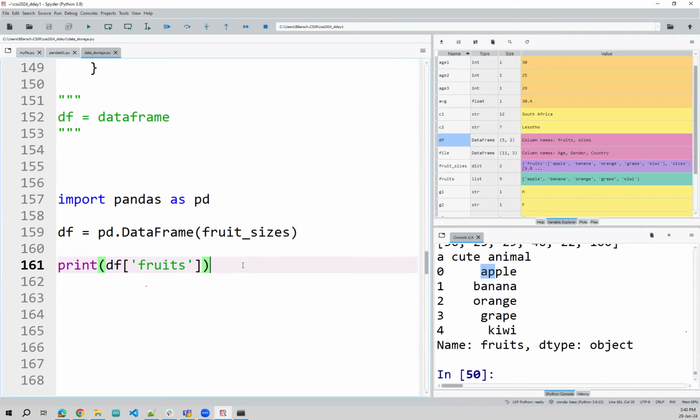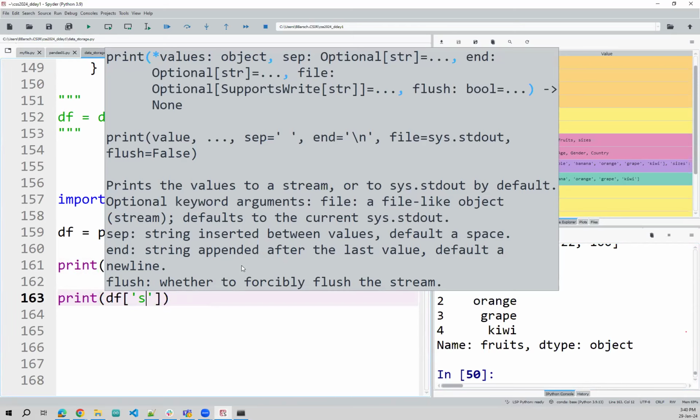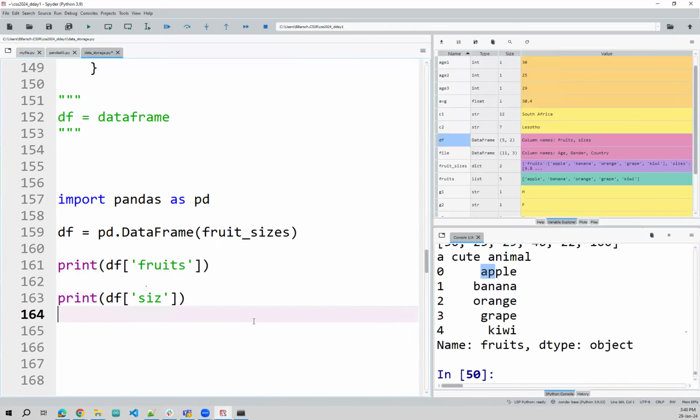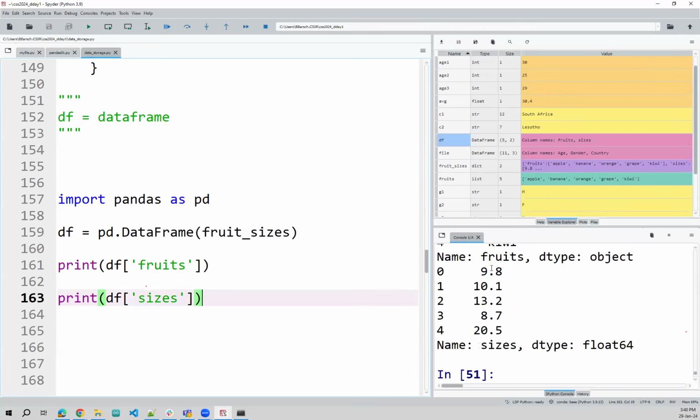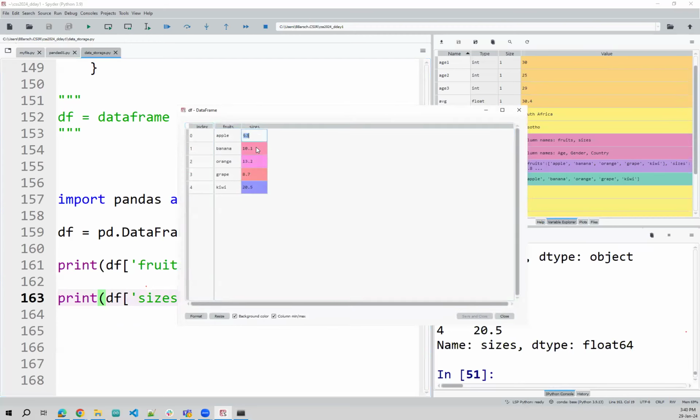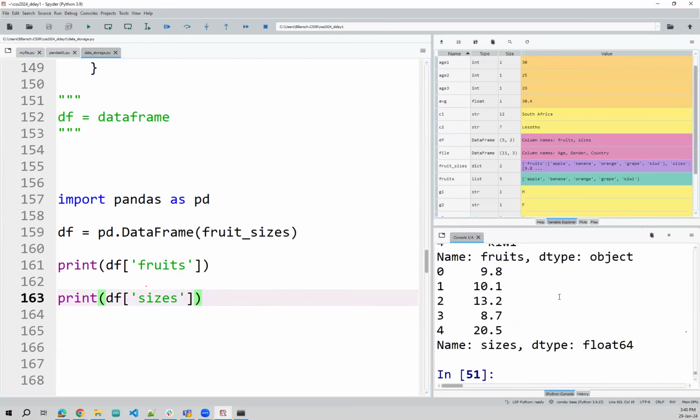Okay, and what about the other one? Let's see the df, the other one was sizes. It was just sizes, yeah. There are different sizes. The reason I want numerical numbers is so we can modify them. Let's check the data type. Okay, the data type is a float, so we can get some numerical data from it. Just like with lists, we can work out the min and max here.